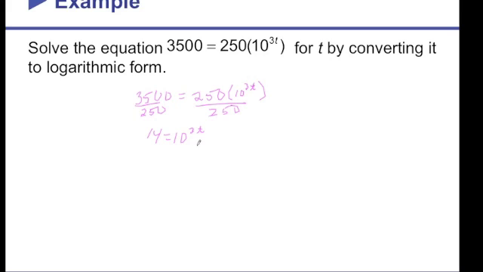Now we change this to log form. My base is 10. Log base 10 of 14 equals 3t, and t then equals log of 14 divided by 3. This is the exact answer. If I use my calculator, I can find what that equals. But this is the exact answer.